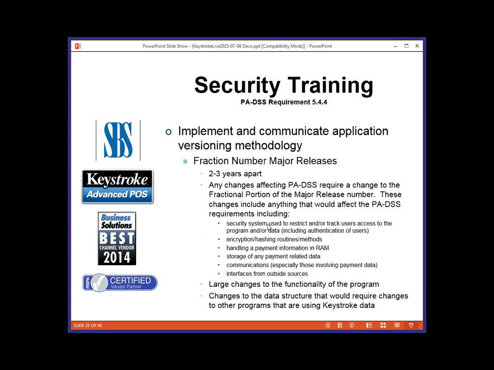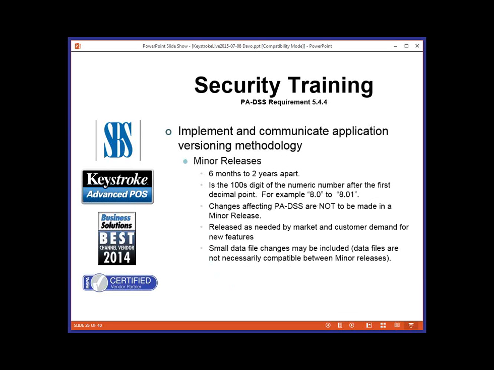The fractional numbers are more frequent and would indicate a portion of the major release. There could be security changes that affect PADSS and PCI. So those numbers changing could indicate a security change. And then the minor releases that are the build numbers, they would not affect security changes.